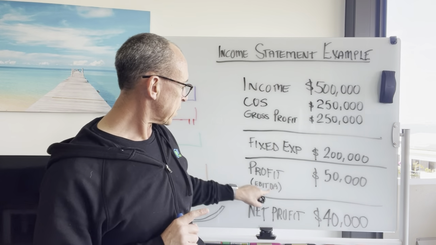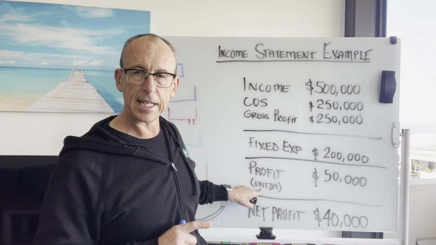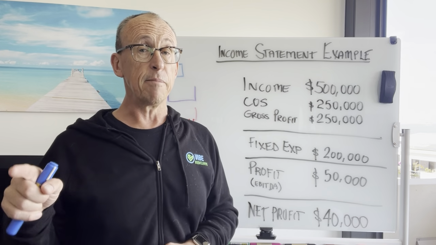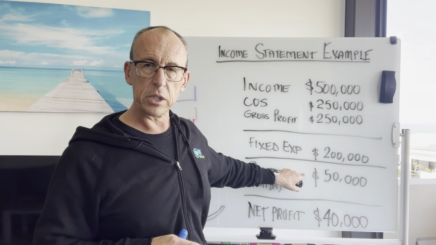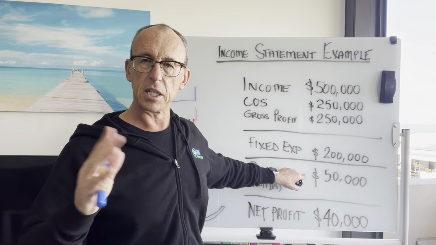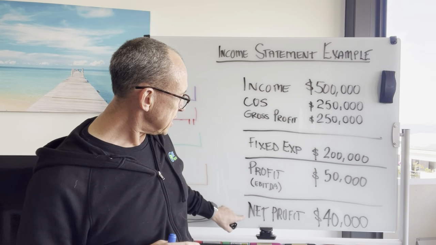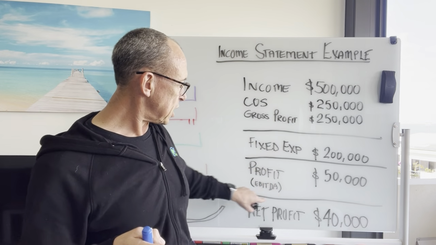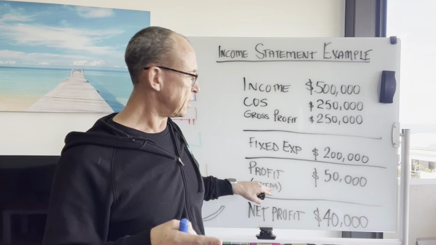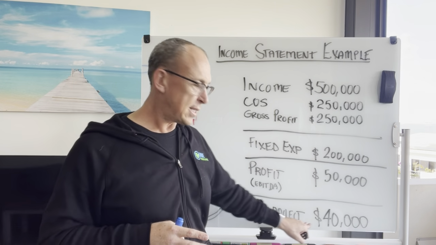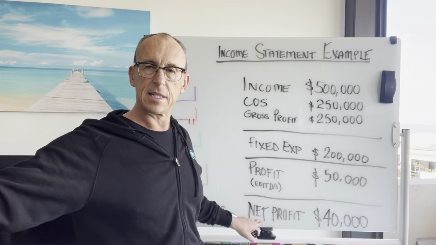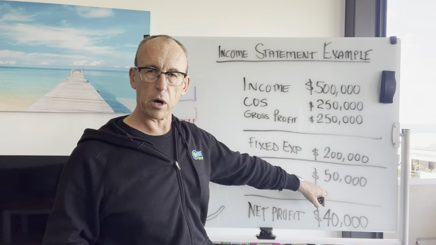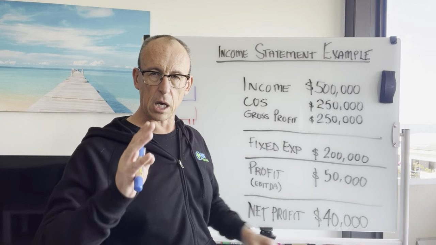Now here's where it gets interesting. Profit, EBITDA. EBITDA, earnings before interest, tax, depreciation and amortization, which is basically before the government or your tax man gets to it. This is what we use to start with our accountant for them to do their magic and help us minimize our tax. So in this instance here, I've got an example that, let's say we've paid $10,000 worth of depreciation and write-downs and all of those sorts of things here. Now our profit is our net profit, which is the bit that we get assessed for tax on, is $40,000, or roughly 20% of what we earned here. 20% of our profit is going into our tax, so into our net profit.